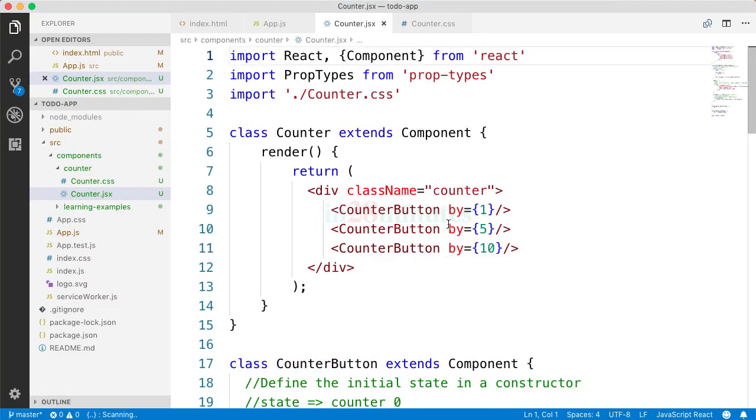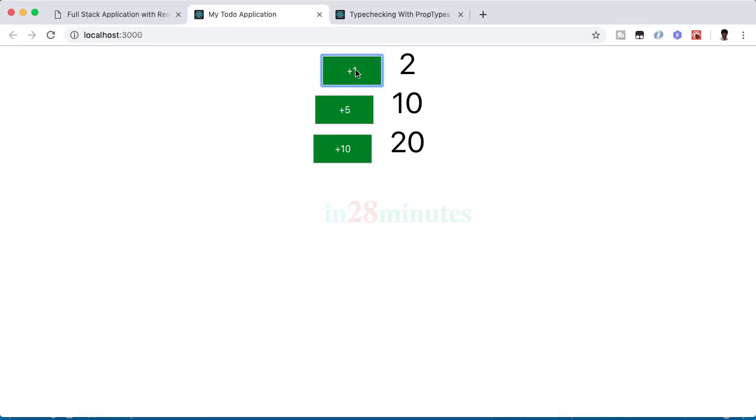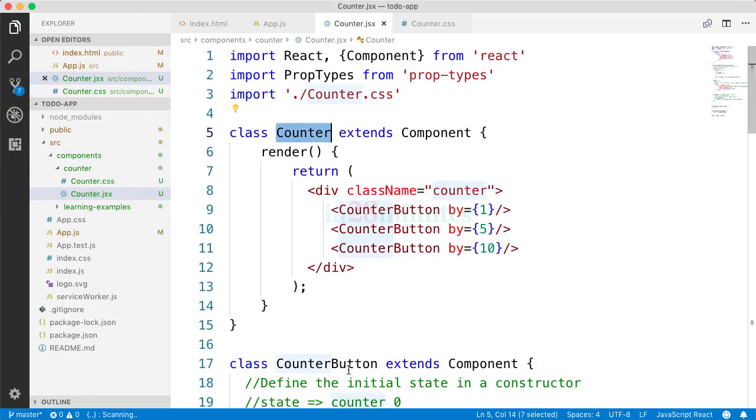So what we have done until now is we have done simple refactoring, right? We wanted to actually create a counter button class and include a number of counter buttons inside the counter. As we started thinking about our problem, we started to understand the fact that this button actually represents just a counter button. It's not really the counter itself. The counter itself will need to have a single count and multiple buttons, and that's why we created a counter button class and we created a counter class containing the multiple counter buttons.